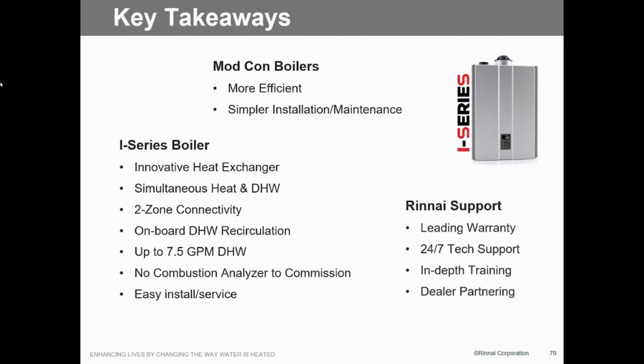And again, warranties, best in the industry, 24/7 tech support. The next step for you guys, and we'll probably do that this fall or maybe this winter, is we'll actually do a teardown. We'll bring these units in, set them on the table, and you guys get to tear them down. How many have been to a teardown class here before? We're going to do the same thing, but with a boiler. The fun thing is you have to put it back together and it has to work.